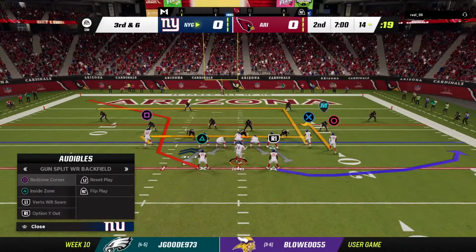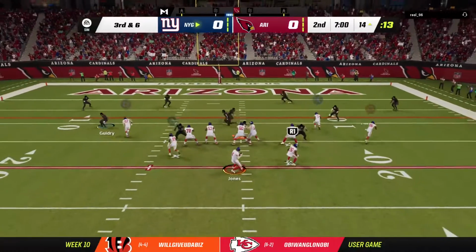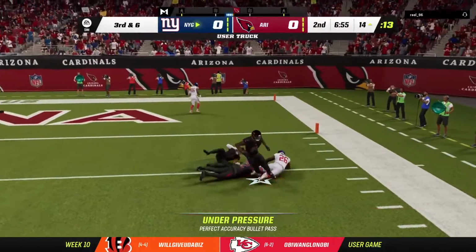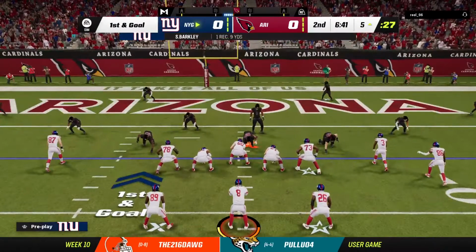They are in need of 6 yards here if they hope to move the chains. Now Jones. This one goes out wide for Barkley. And the Giants are going to have first and goal as they try to finish off this drive with 6 points.